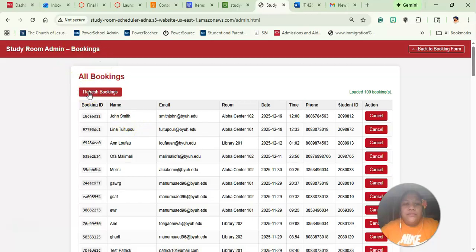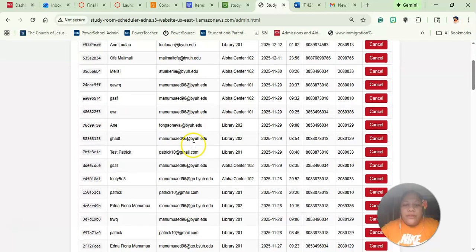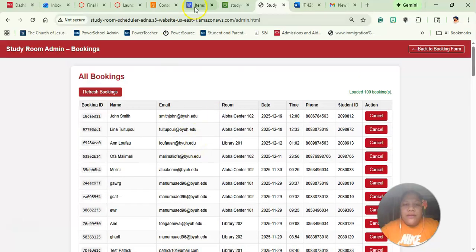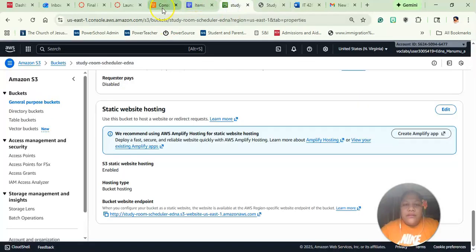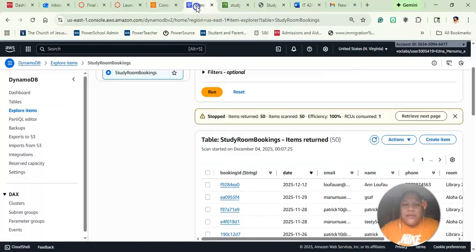Let's see why the other entry is not here yet. On our end it already says it's there.